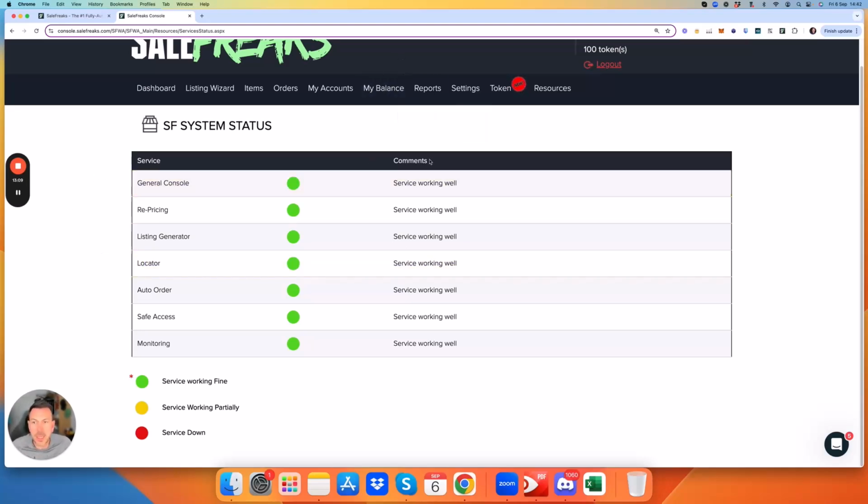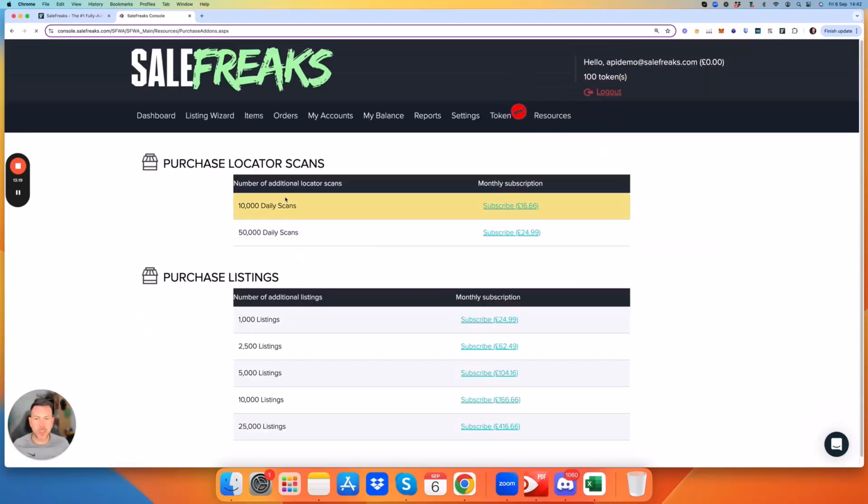So that is that. There's a couple of other things that I just want to draw your attention to because we've never really formally announced them. You can purchase some add-ons for your account. So you can purchase additional daily scans on your locator. Every account has what I would say a fair amount of daily scans. But if you want to do more scans or bulk listing or whatever you want to do, you can add these. These are monthly subscription costs. So rather than having to upgrade your package up and up and up to get those bigger scans, you can get them as an add-on. This, again, is something that we were asked for, so we put it in there for you guys.